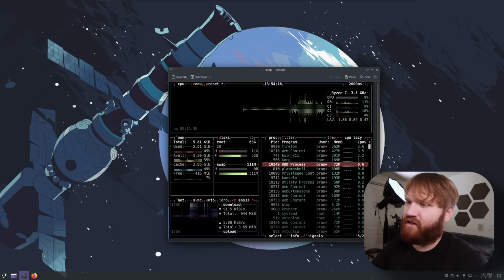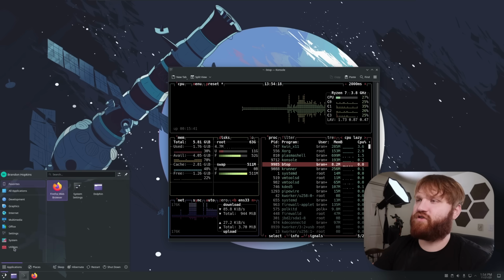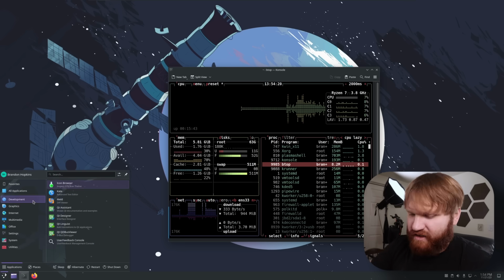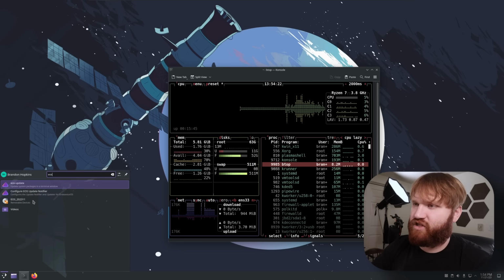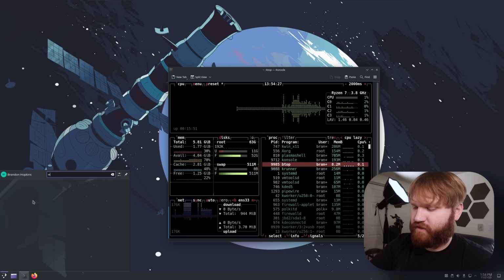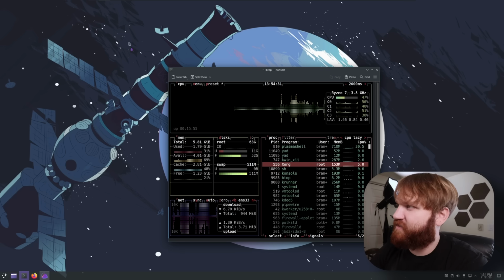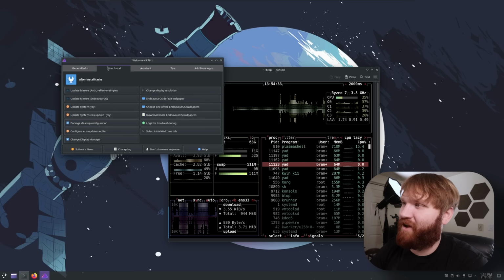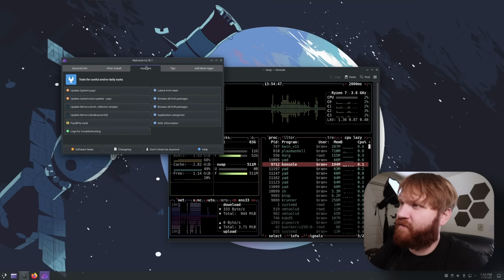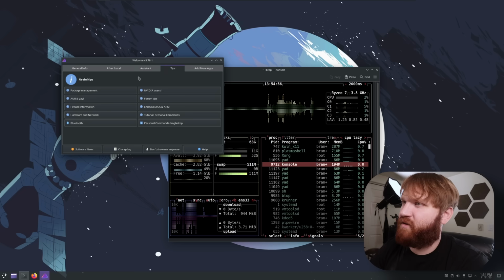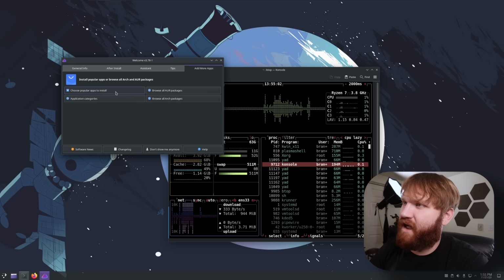And overall, especially if you're somebody who's new to Arch Linux, some of the built-in tools really do help out. If I search EOS, we can see some of the tools here. If I open up a welcome, this is where we get access to a lot of them. We were just in here, but I didn't really go into a lot of the stuff. This is all your after install, but if you go to assistant here, we have some more things, such as updating your mirrors so you have faster download speeds. We have some tips here, which will take you to specific tutorials, and add more apps. And you could use this to browse various AUR applications.